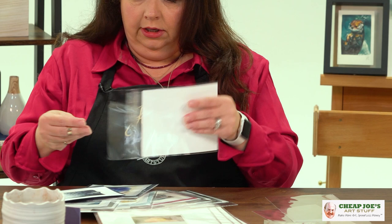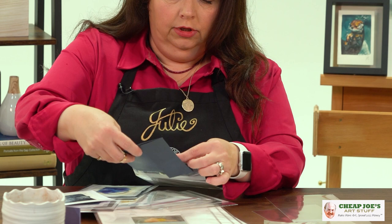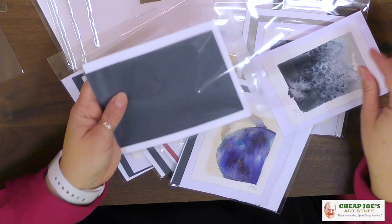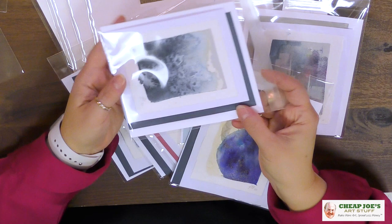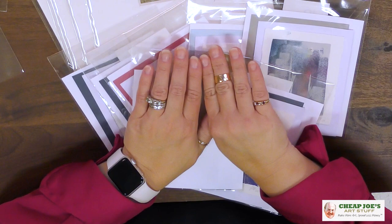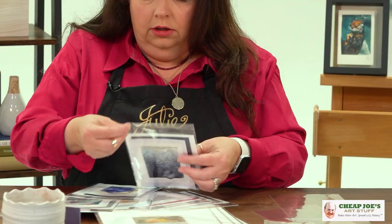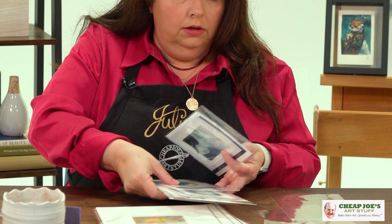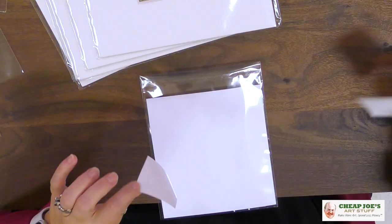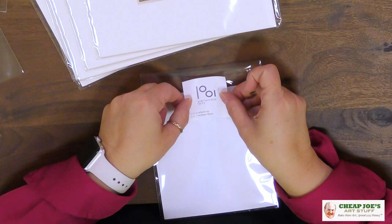I have these cut and I slip the backer sheet in there like that, then put the envelope in. It's got a cute little contrasting color to keep it interesting. I slide that in, then put my card on top like this. Then we pull the little adhesive strip off and close it up. And now for the best part — a little bit of branding here, a little sticker with information, just to finish everything off and make it look nice and done.